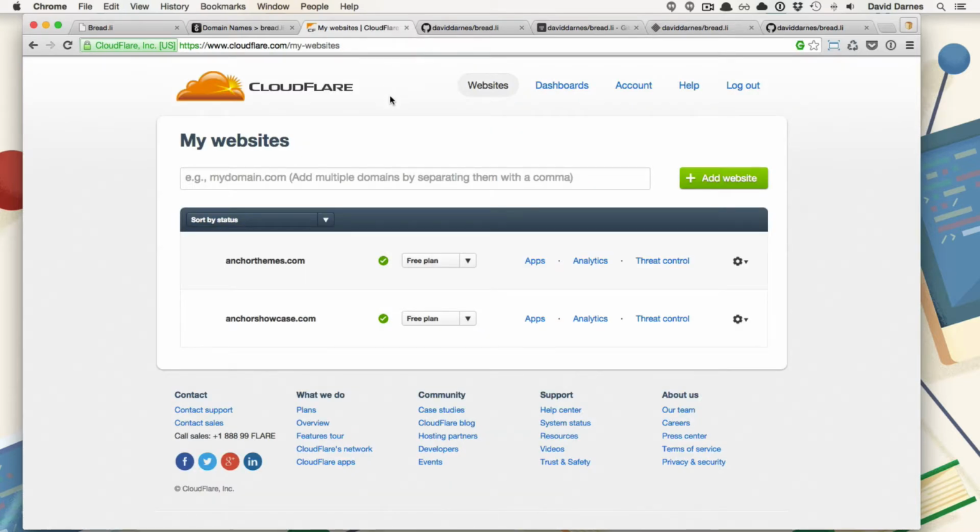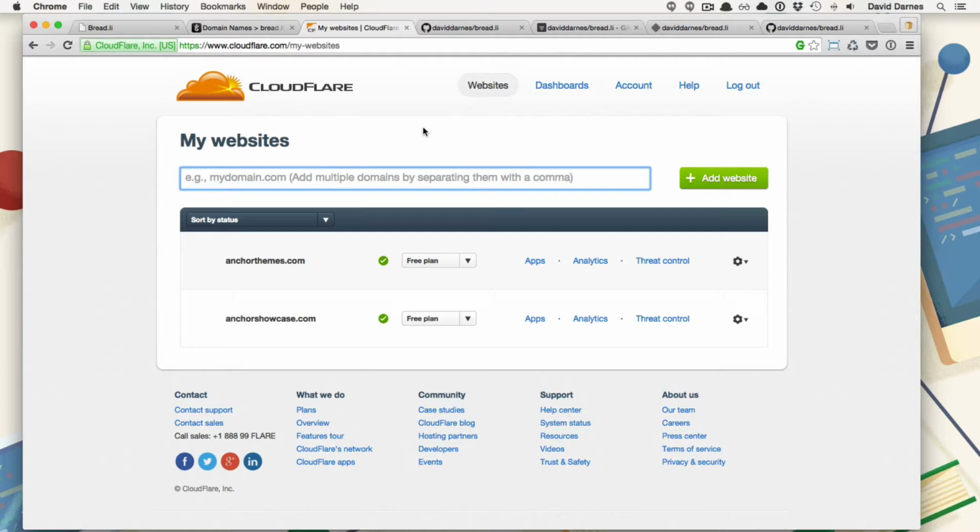CloudFlare is a way of essentially supercharging your website. Supercharging is quite a common buzzword in the web, and when I say supercharge, it does a pretty fine job of speeding up your website, and it does a load of CDN caching and a load of extra things, for what is free again.